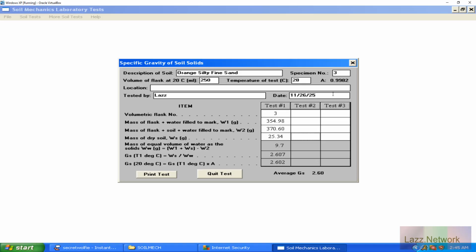But the difference here is, this A is technically the K factor in itself, which I think it's taking from this here. So technically the K factor that I currently have is 0.99840, and this is saying 0.9982. So for me, when I calculate, it's a 4, but it's very small. But even so, it's 2.60.